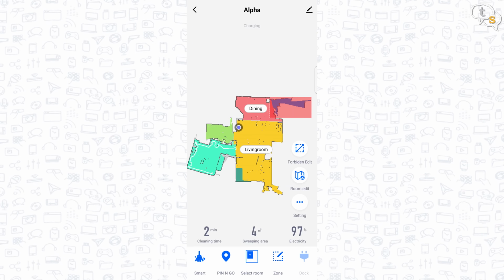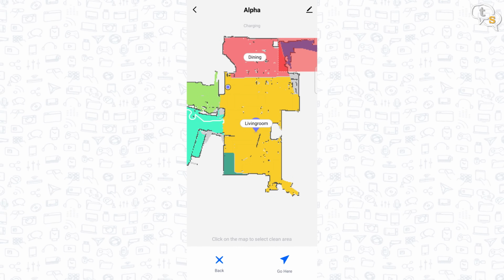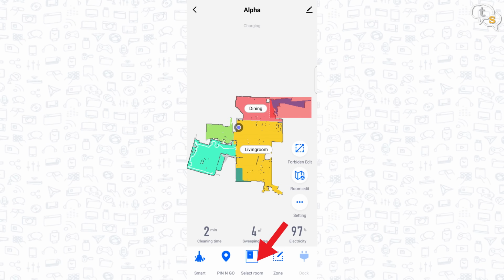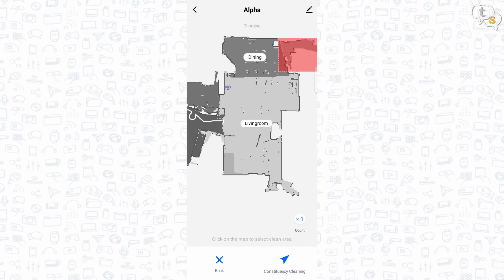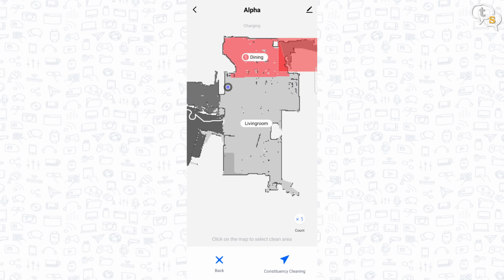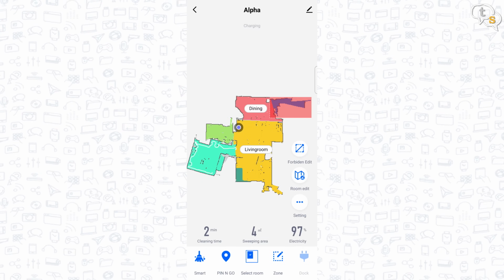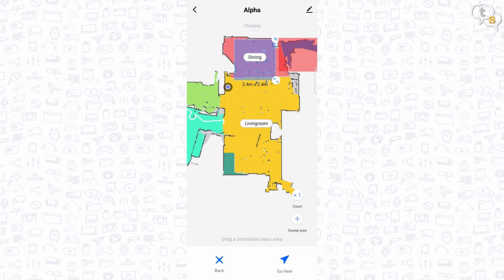Pin and go makes the vacuum move to a certain area where you place the pin. This is useful if you drop something and you want a quick clean. If you scan multiple rooms, we can select specific rooms we want cleaned, and once done, the vacuum returns to the charger. Area cleaning would instruct the robot to clean a marked area on the map.